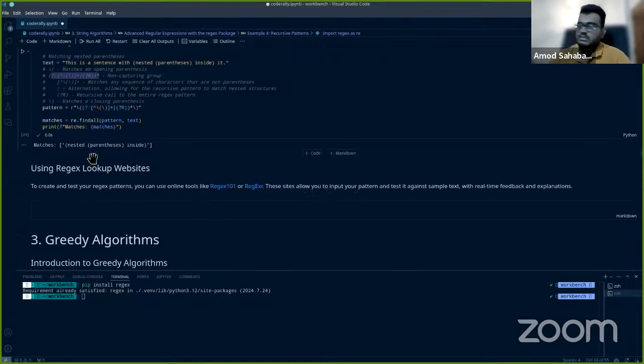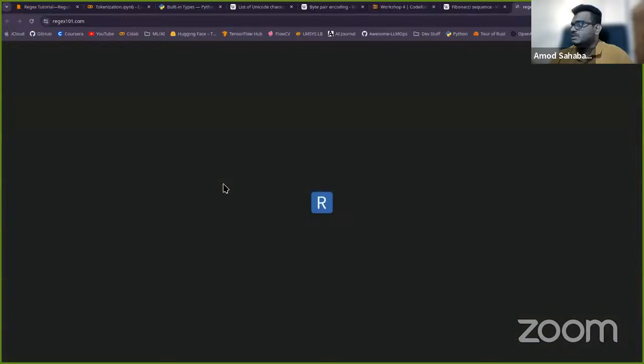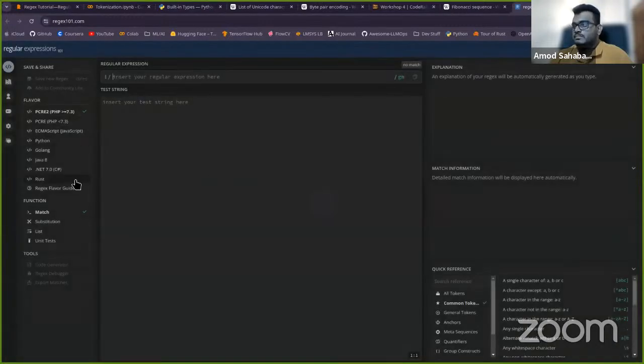Then you can use these regex lookup websites. To be honest, I included some links within. Regex has certain flavors, like Python's regex flavor. There's a Rust flavor, Golang, Java 8, and there's a guide as well. You can insert your regex expression and the string, and you also get an explanation of your regex expression.